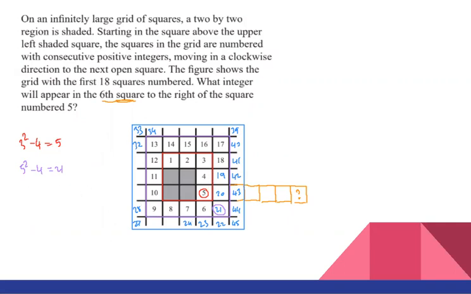And if I want to continue the same thing, the next number should be 7 squared minus 4, which is 49 minus 4, that will be 45, which is really nice. That is right there. So as you see, these are the odd perfect squares, not the even ones. Why is this the case?